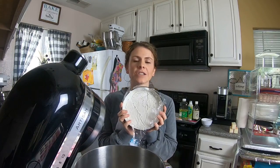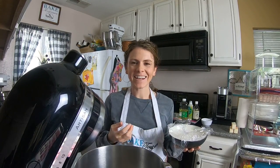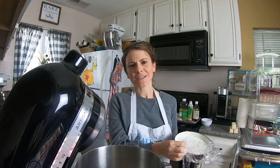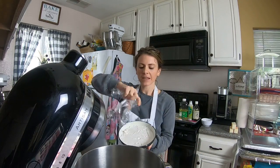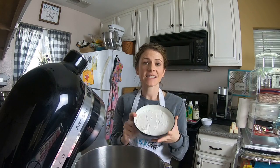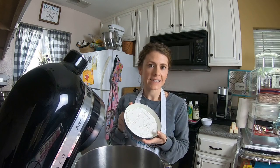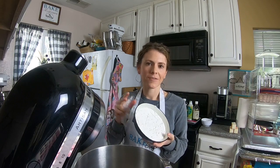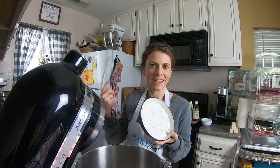So this is what it's going to turn out to look like. I was so excited for this, and now it's just turning out to be a little... I'm sorry, I hope you guys can concentrate because I'm having trouble. But this is what it turns out to be. We're going to be making a mixture like this, and this is the base, and then you just whip this with your butter. I did this last night because this has to cool for at least 2 hours. So with a little bit of live magic, it's going to be like from this to this, so we don't have to wait.